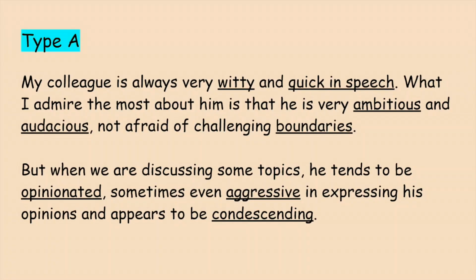Let's dive in. My colleague is always very witty and quick in speech. What I admire the most about him is that he's very ambitious and audacious, not afraid of challenging boundaries. But when we are discussing some topics, he tends to be opinionated, sometimes even aggressive in expressing his opinions, and appears to be condescending.